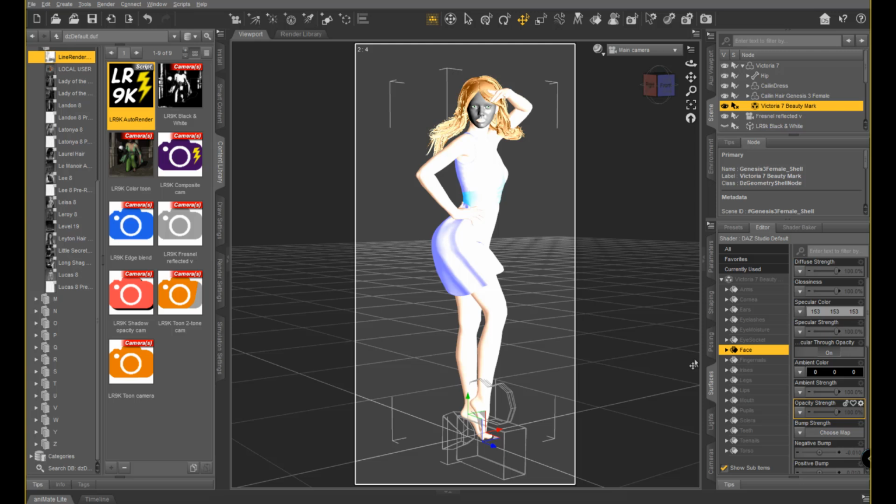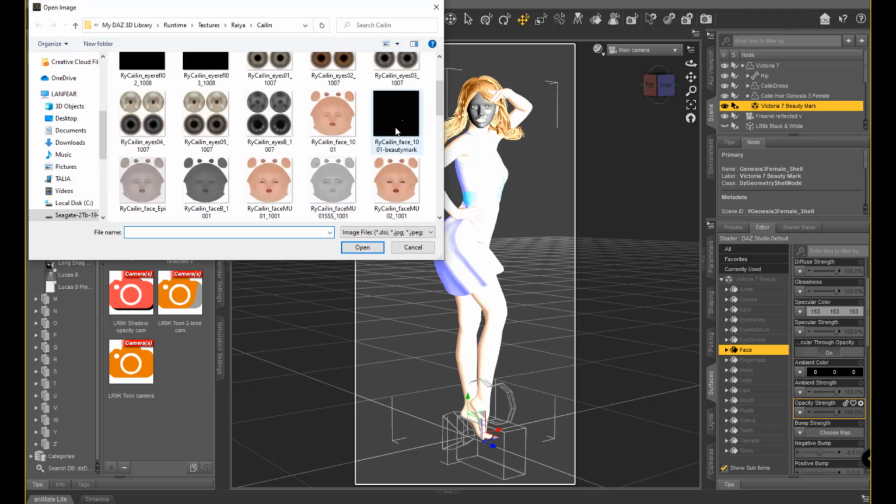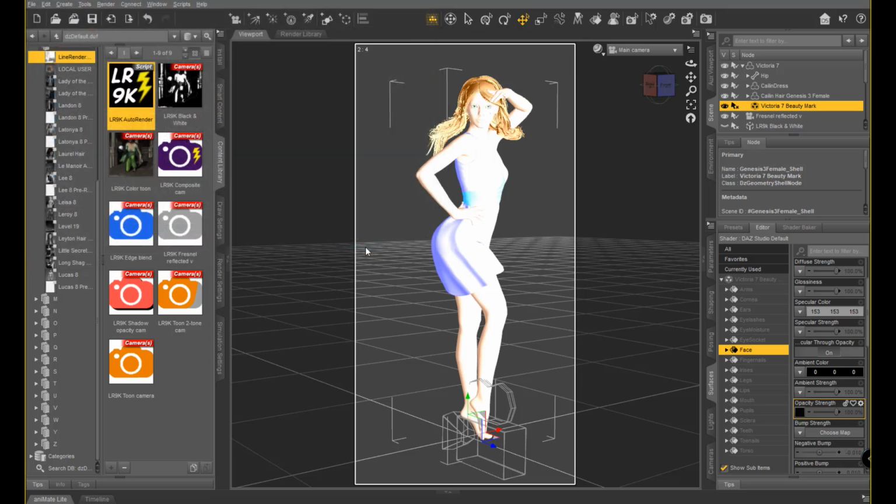All right. So let's select the map there. So under opacity strength, we'll click the little drop down, and then that's where we're going to select the map that we just created. No, it won't be in your recently used because we haven't recently used it in DAZ yet. You should find it if you click browse now. It should go to the last place you browsed, I hope. There we go, beauty mark. So all this is a black and white. That's correct. So now we can see that beauty mark kind of showed up in the preview. It's kind of underneath her eye there.